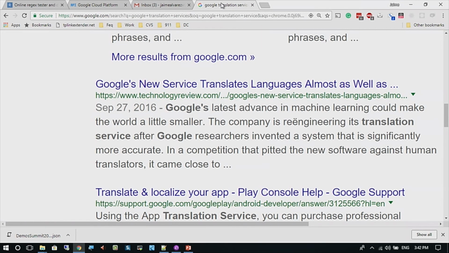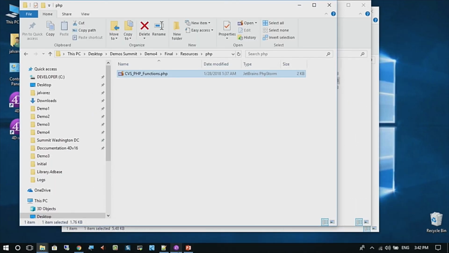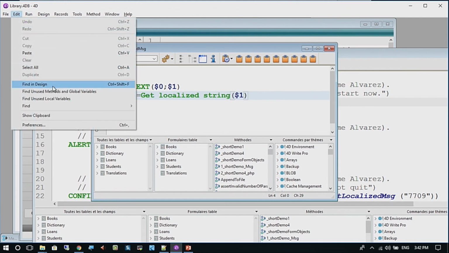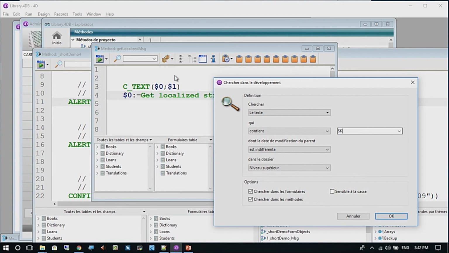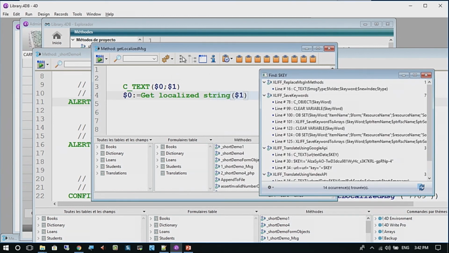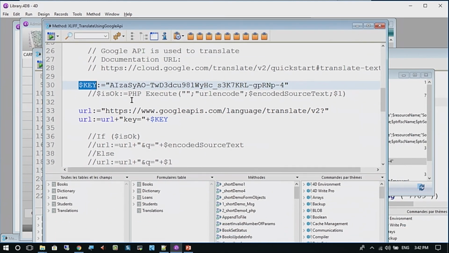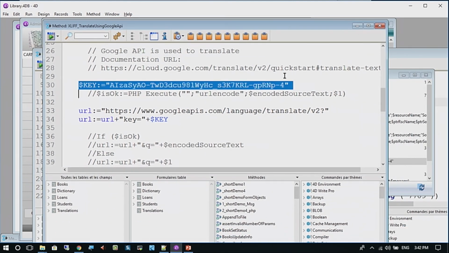You can go to your account, and you can activate the Google Translation services. You enter a credit card, and they will give you a key. Yes, let me see my code. Dollar key, and it's here. Google will give you a key, okay?